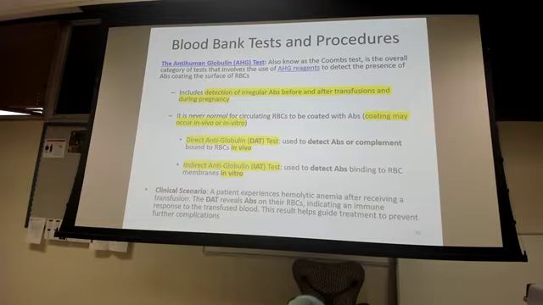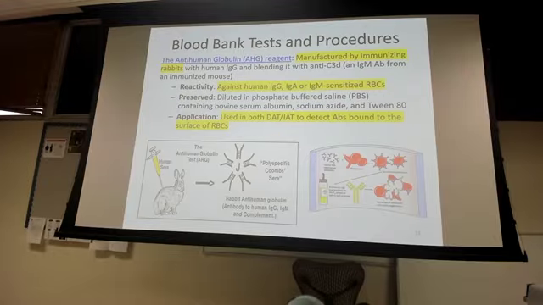All right, so we have the anti-human globulin test. It's that AHG reagent, okay? And then here it just says the DAT is in vivo versus the IAT is in vitro. I'm not testing you on that. But like I had said before, the AHG is that manufactured antibody that we get from rabbits. As you can see, that poor little rabbit's being injected by some human sera. It creates those antibodies. We take that out of the rabbit, make a reagent out of it, and that is what we use in blood bank.